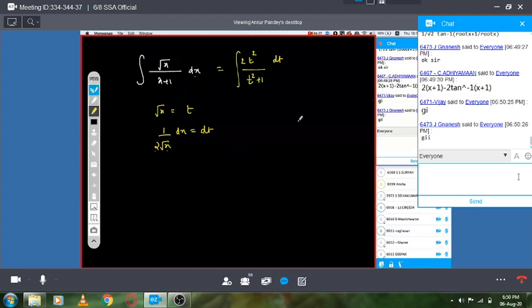Good. Now we know this format. We have done this format, right? Just let the 2 away. I can write t square plus 1 and minus 1, upon plus 1 is this, upon minus 1 is this. Right? Integration of this is just t, minus integration of this is tan inverse t. Got it? No rocket science. Easy.